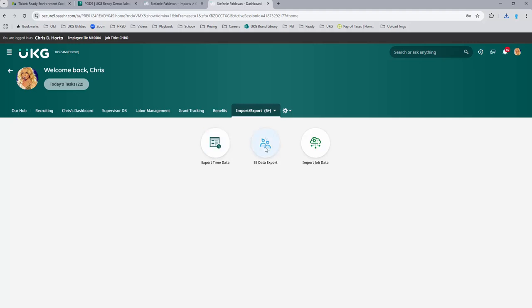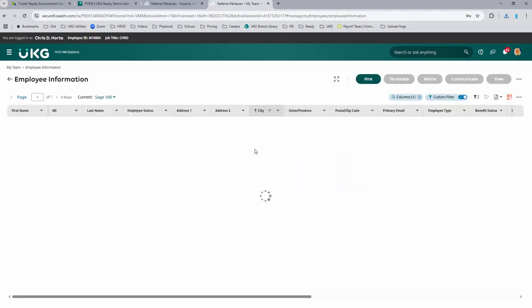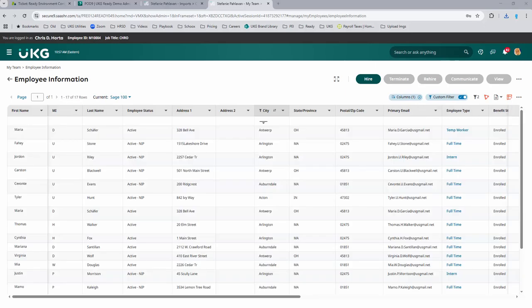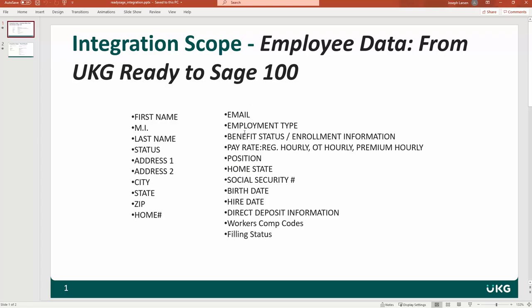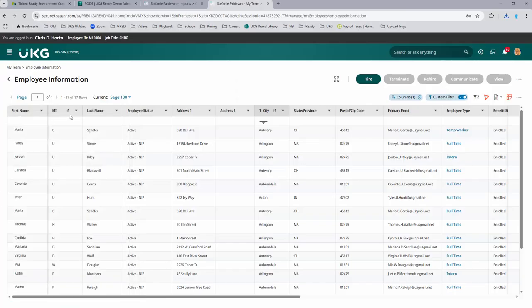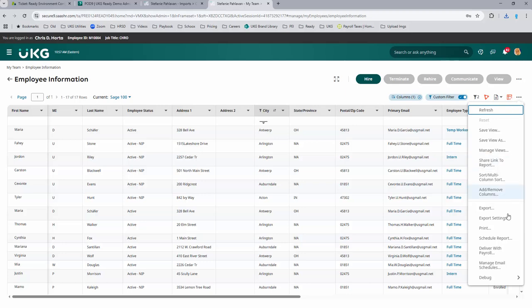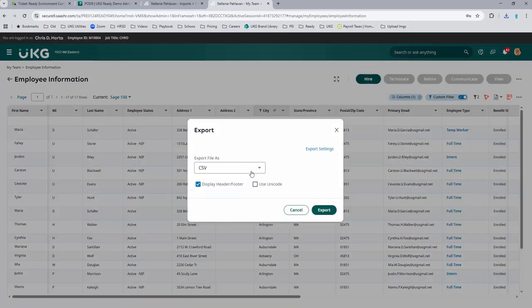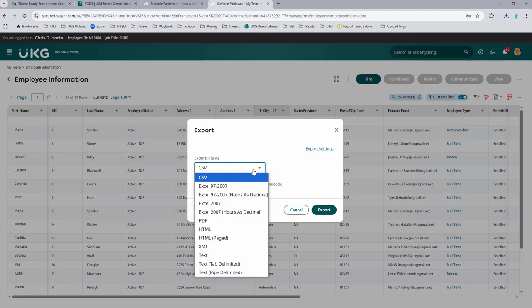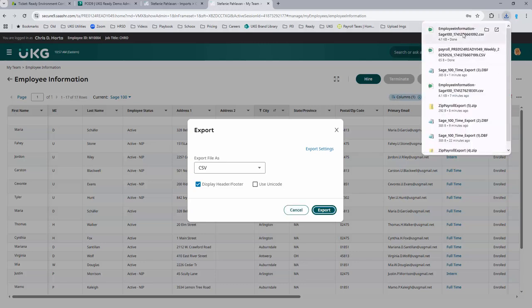The second is our employee demographic data. And what I've done here is this data here, I've mimicked that in here and put everything in the order it was listed and everything. All I would do is come up to this ellipsis, hit the export. The default is CSV. If it needed to be Excel or another format, you could do that. But I just come in, export that. Same thing here. It saves it. Now I've got that employee information output, and I would go into Sage and import that data into the system.